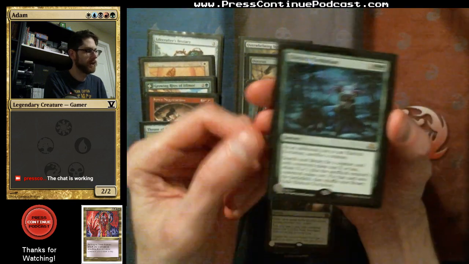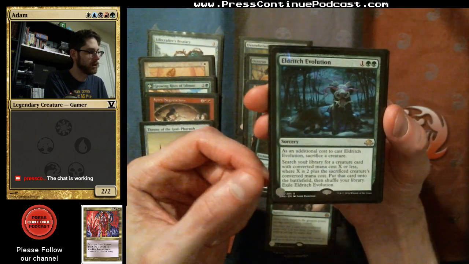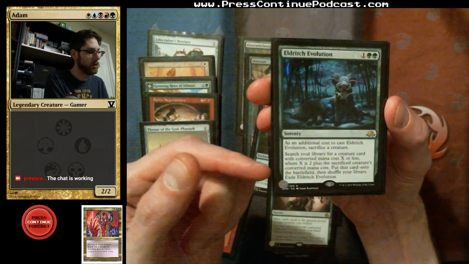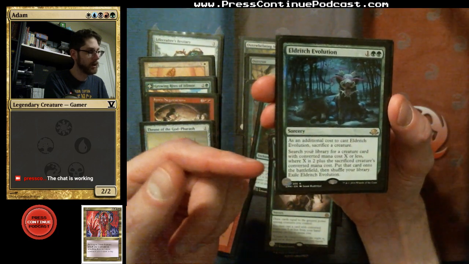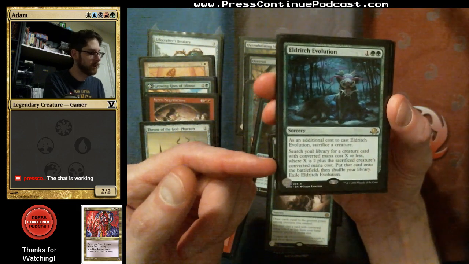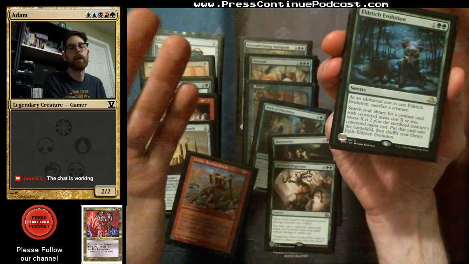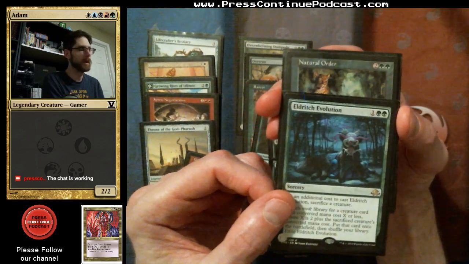Eldritch Evolution. I have mixed feelings about this, but you play it, you sacrifice a creature, search your library for a creature card, converted mana cost X or less, where X is 2 plus the sacrificed creature's converted mana cost. Put that card into the battlefield and shuffle your library, exile this card. So if I sacrifice a creature with a casting cost of 5, I go get a 7. If I sacrifice a 1, I get a 3. It's just a way to search and get creatures out. I feel meh about it.